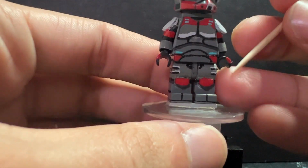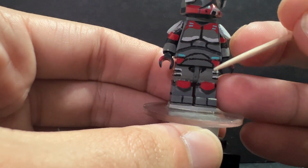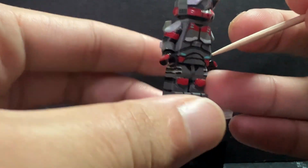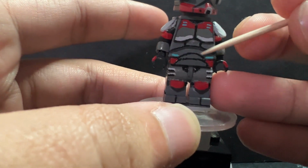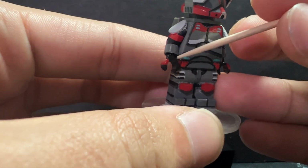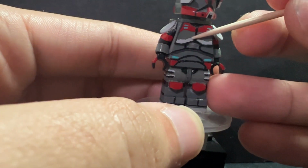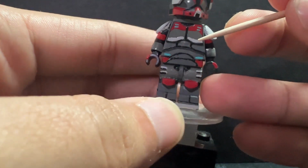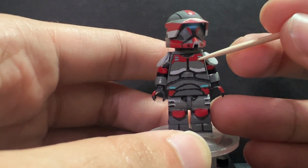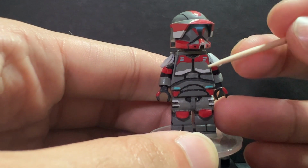And then to the upper part here, painted that round black part, and then the red right there that goes to the sides, and then outlined it again right there with black, and then the bright blue outlined this with dark gray, and then the black lines outlining the chest piece, and then paint that all gray, and the bright gray there, the top part red, and then the 2 blue lines on both sides, and then the red.